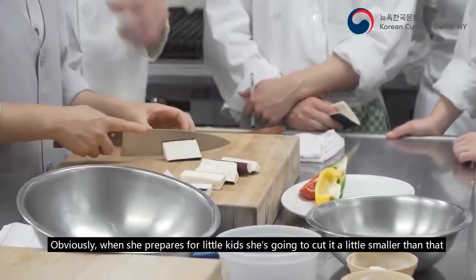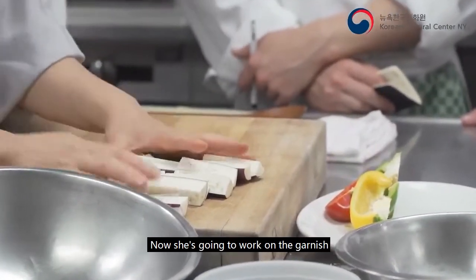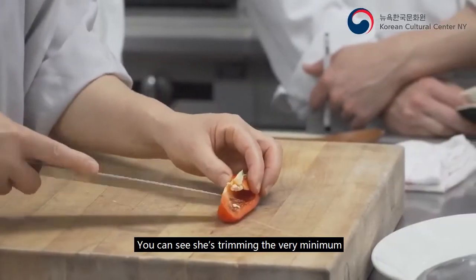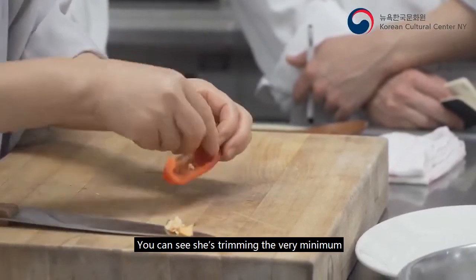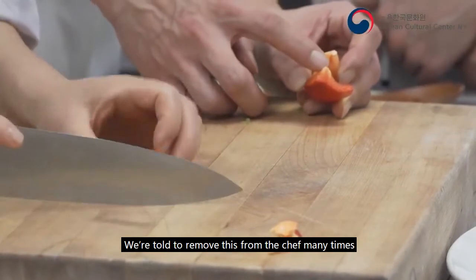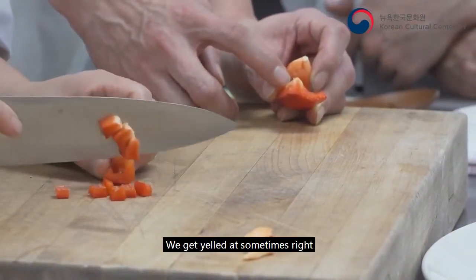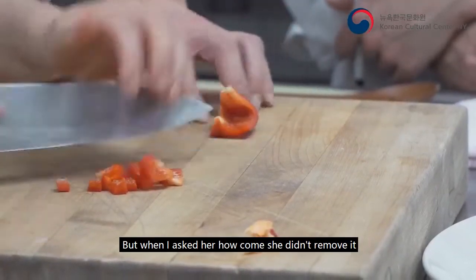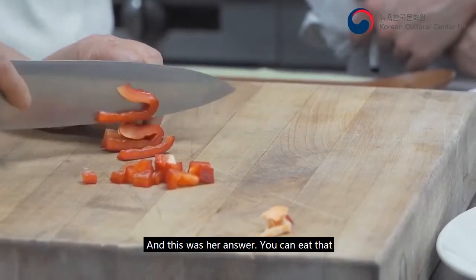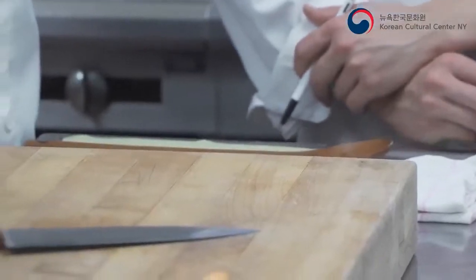So obviously when she's preparing this for the little kids, she's going to make it a little smaller than that. Now she's going to work on the garnish, quote-unquote. As you can see, she's trimming the very minimum, literally leaving this pit. We're told to remove this from the chef many times. We get yelled at sometimes. But when I asked the wife how come she doesn't remove it, this was her answer: you could eat that. Try to have no waste.